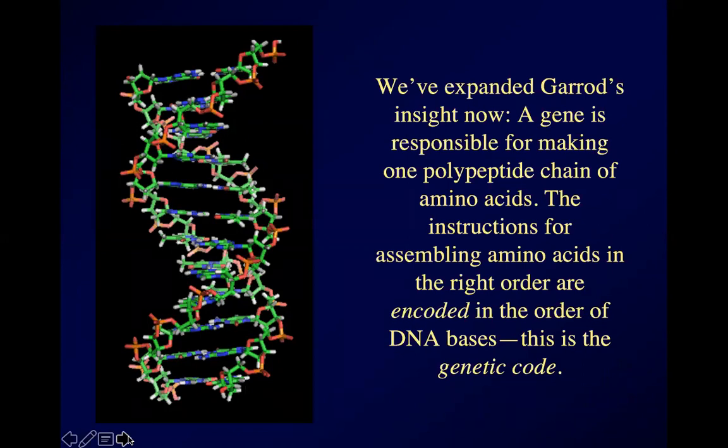This applies to enzymes. This also applies to proteins that are not enzymes. The proteins in your muscle that make it contract, for example, aren't enzymes, but they still have to have a particular shape. And they have that shape because there are genes that carry the information needed to make them. The instructions for putting amino acids together in the right order are literally encoded in the order of DNA bases. That is why the order of bases matters.